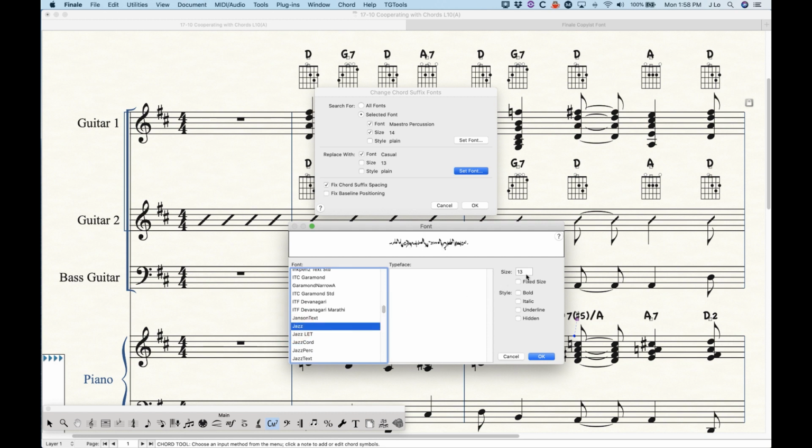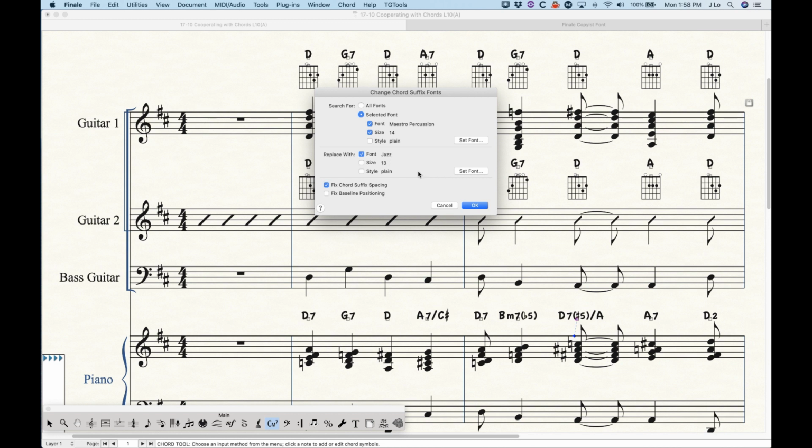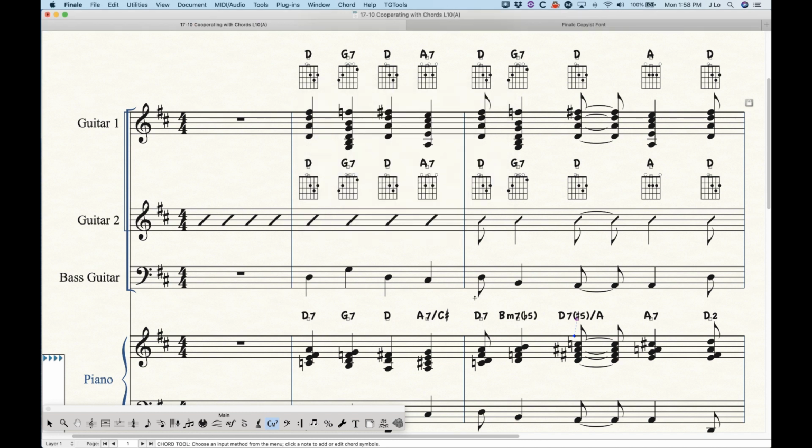So many fonts. Jazz, we'll go with 13. That's okay, I think. Change it with that. All right, so now Maestro 14 plain is being converted to Jazz 13 plain. Click OK. And you'll see that the flat sign has now been changed, but the sharp sign has not.